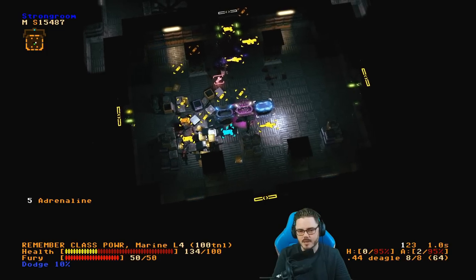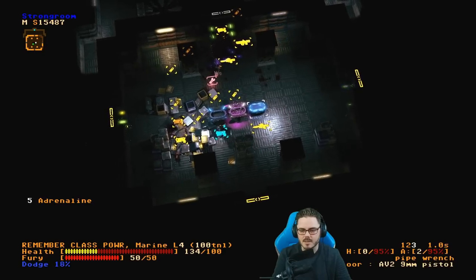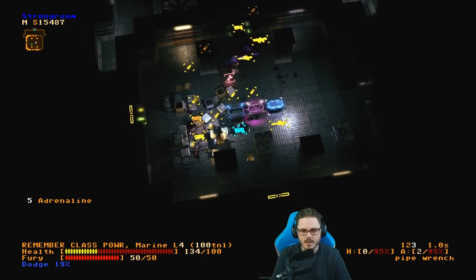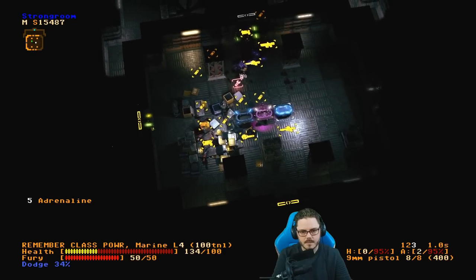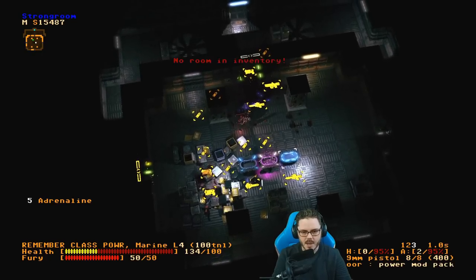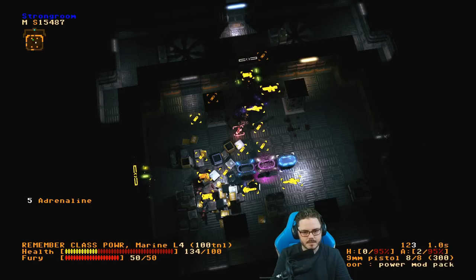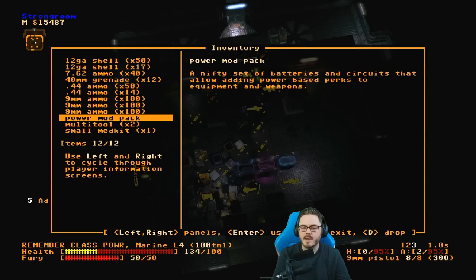I feel like we could almost drop our melee weapon now in favor of something else here. Like the... So that's using the 44. I could keep maybe this pistol here. Power mod pack? Ooh. Let's use that. Nifty set of batteries and circuits to allow adding power-based perks.